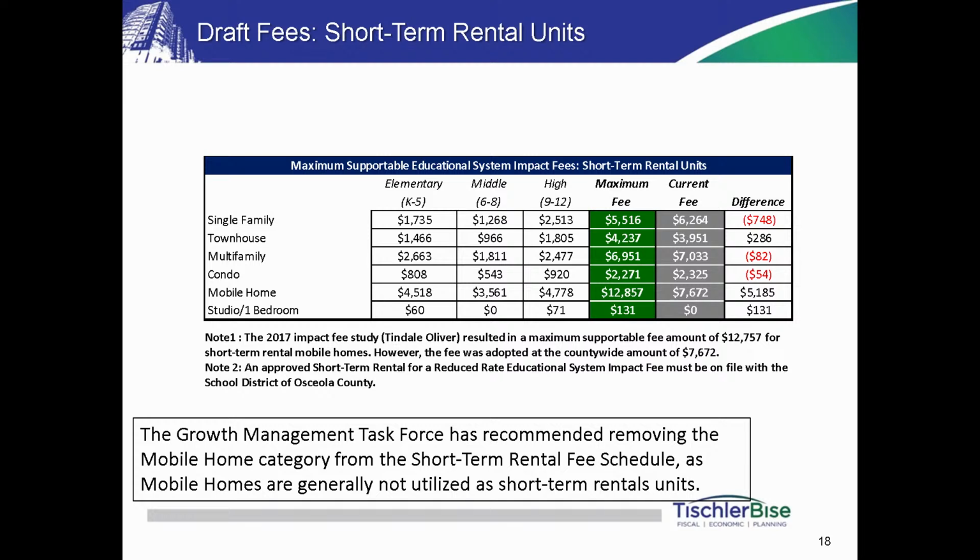So the other thing I ran into over the last couple of days of doing some research was, do we want to leave the studio and 1 bedroom on here as well? I'm thinking most people are not going to come to Central Florida to rent a studio apartment. Yeah, why would we not follow the same rationale here? Maybe you have a studio, but the 1 bedroom's back up with multifamily. Well, I would say remove it out. You're saying remove it altogether? Remove the 1 bedroom or the studio?